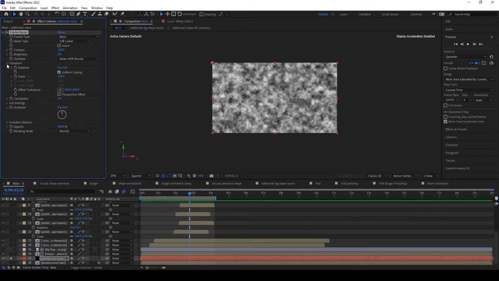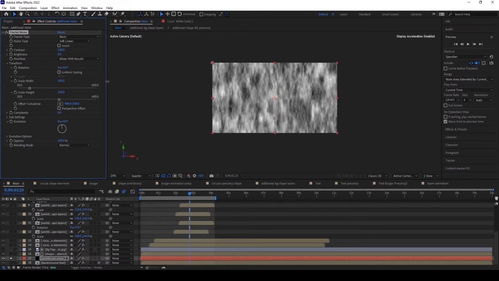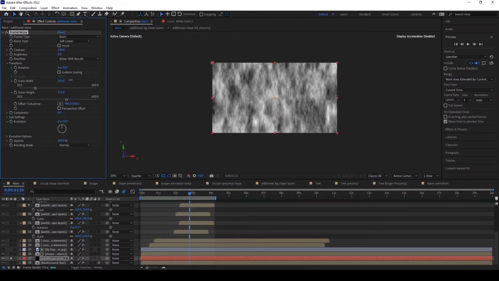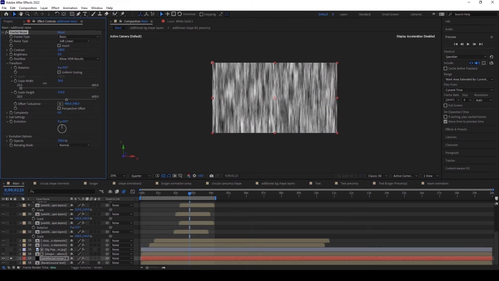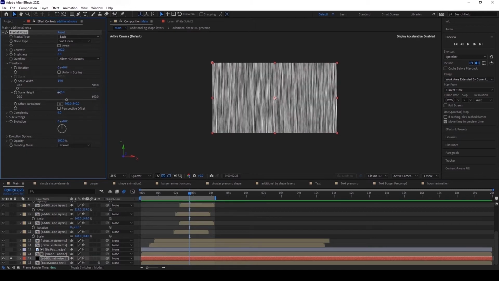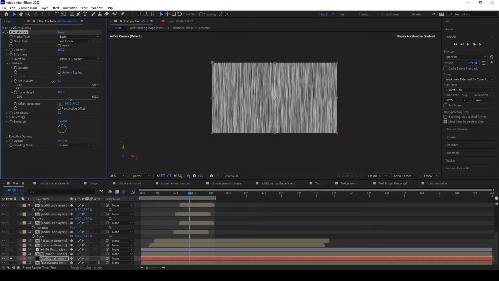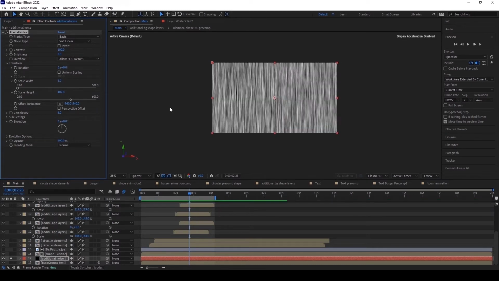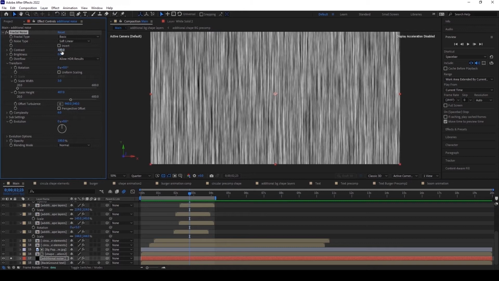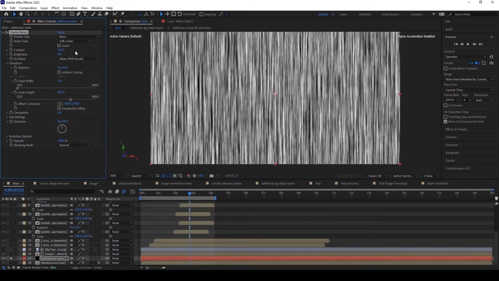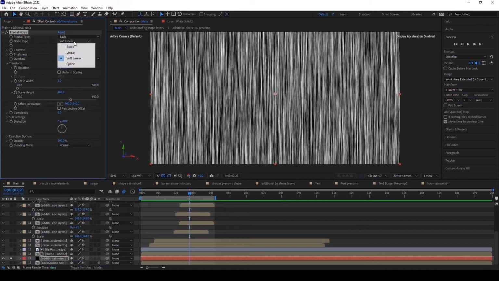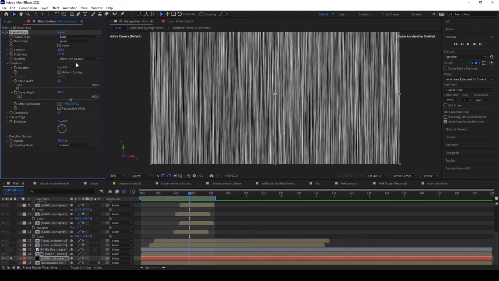Basically, I want to go to the transform, and I want to uncheck the uniform scale, increase the width and the height manually. So I'm going to increase the height, tweak the settings over the width. Alright, and I want to adjust the contrast settings over here, and the brightness also a very little bit. From soft linear, I need to take it to spline.